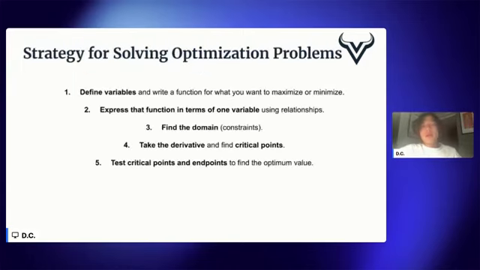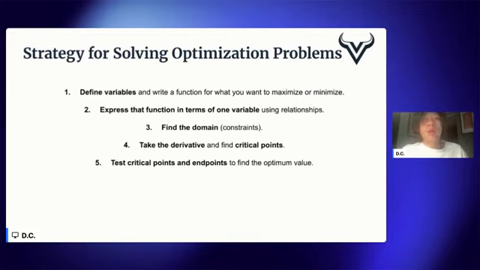And so here are some general steps that people often use for solving those optimization problems. First, we want to define those variables. So we want to write out functions of what you want to max or min, such as area. If you want to maximize area, then you've got to know the width and the length of a rectangle, for example. Then you set A equals a constant times a constant, or maybe a function times a function. And then two, we want to express that function in terms of one variable, where we see the relationships.